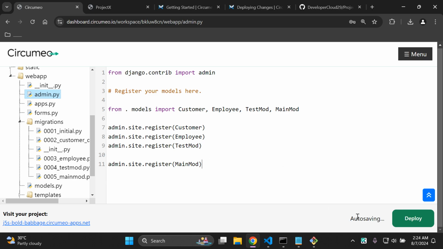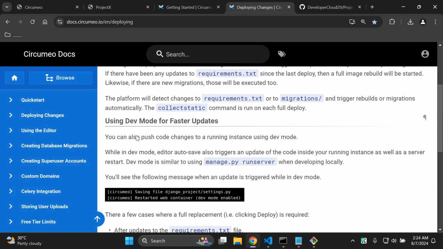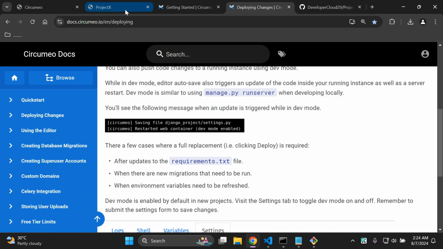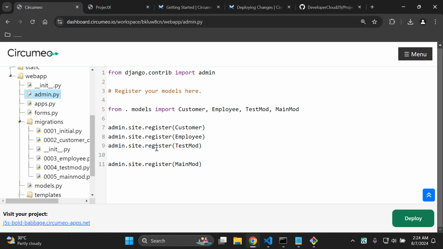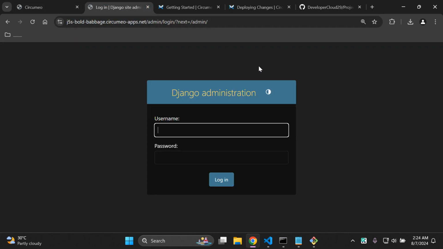It's of course going to auto save. We don't need to hit deploy, because this doesn't fall in those cases. This is going to push our code automatically and deploy it as is without any issues or problems for us, so we don't need to even worry about that. To prove that this is going to work easily and register with no manual deployment, you can just navigate to your admin site. Let's enter in our credentials. All right, let's log in.